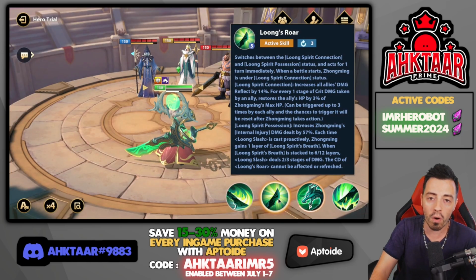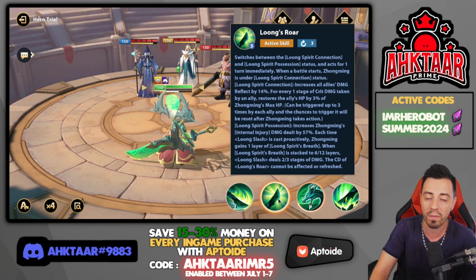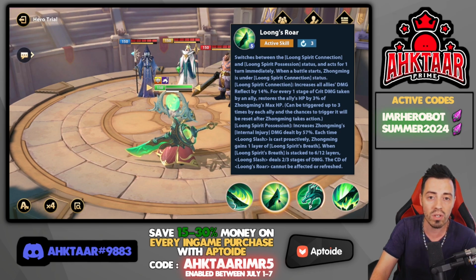You have two different forms on the hero, and when you start the fight, you are starting with the connection form, increasing your damage reflection of all your heroes by 14%. And every time your heroes are gonna take a crit damage, they are gonna heal by 3% of Zhongming's max HP. That heal effect can proc 3 times before the next turn of Zhongming.